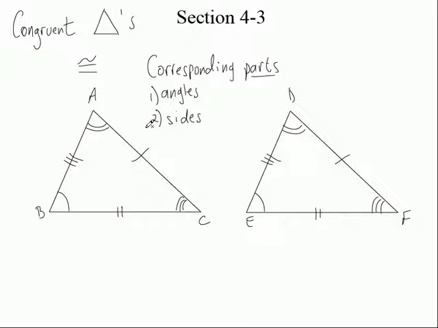So look, there's six things that I know. If I know the triangles are congruent, I know six things. I know all three angles, the corresponding angles, the ones that match up with each other, have to equal each other. And then I know that the corresponding sides equal each other. If I took the two triangles and stuck them together, the ones that sit right on top of each other have to equal each other. Make sense? Yes. Good.